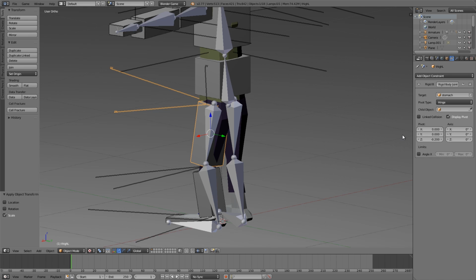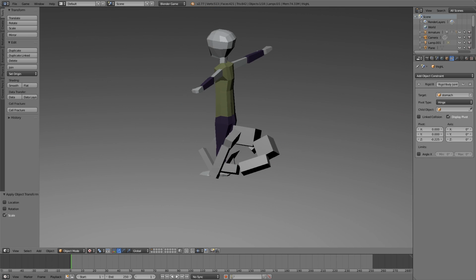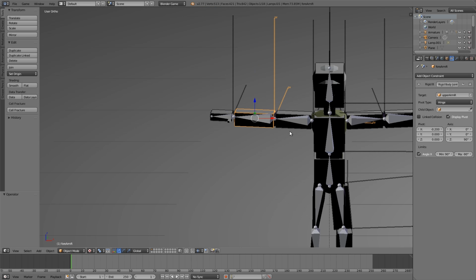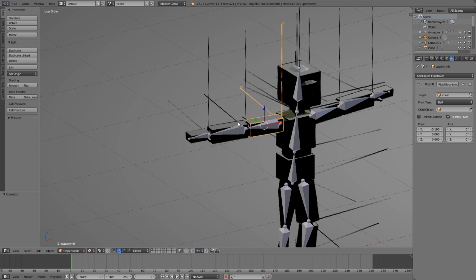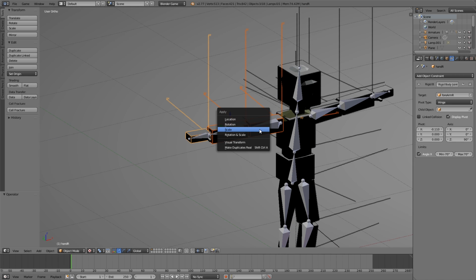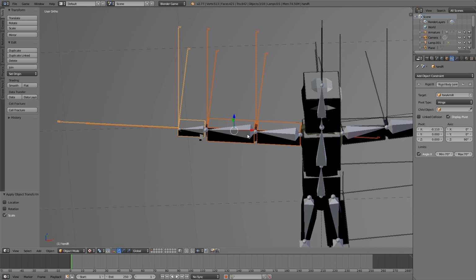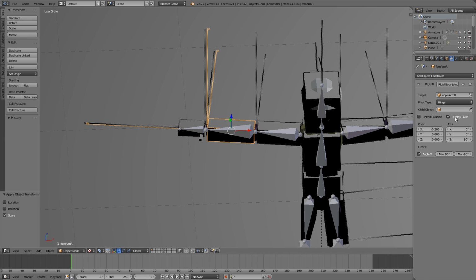So on the thigh here I'm going to change it to negative 0.225, move it up. Okay, that seems good. Now one thing we forgot to do is for this side here we have to apply the scale. So let's select all these objects here, Control A, and apply scale. Now you'll notice the pivots here have moved completely, so let's update those. Make that 0.11. Basically just the opposite, so 0.2, and this one here can be 0.19.